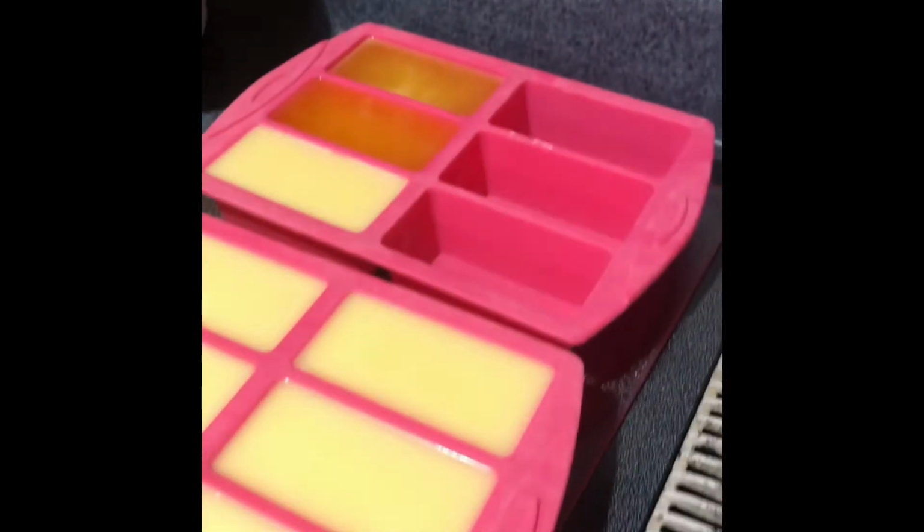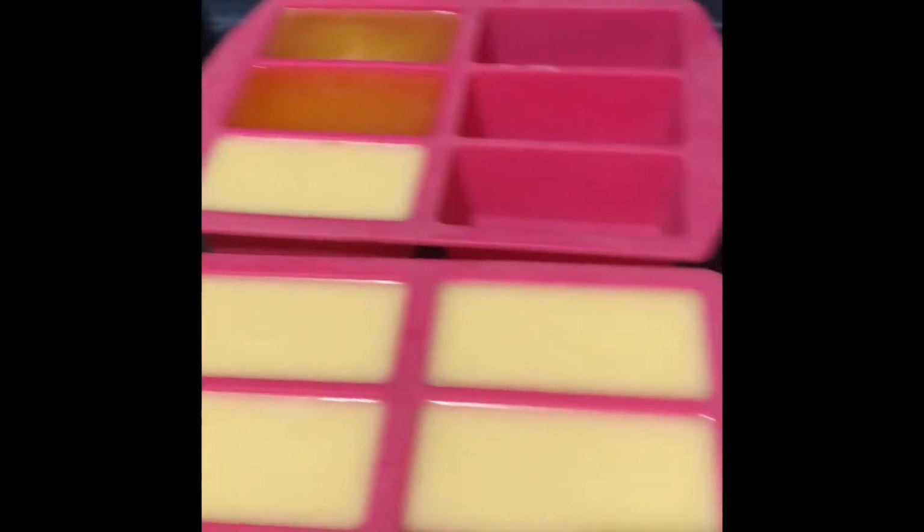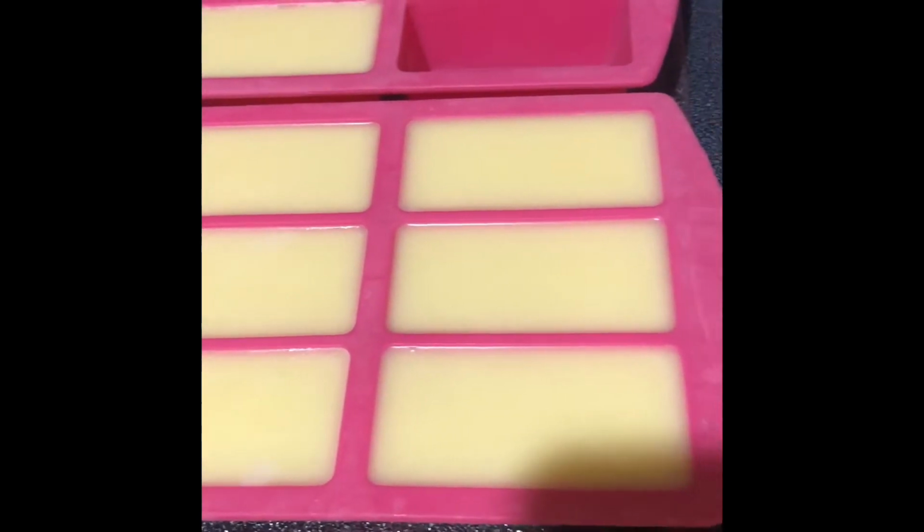And then I'll pour it over into the molds. And we are getting a full batch. Let's see these. Yeah, these are getting pretty firm. So I might stick them in the freezer for a few minutes so I can go ahead and pop them out so I can finish filling them up.